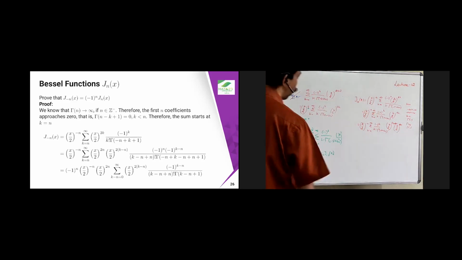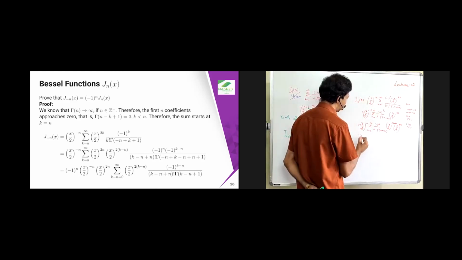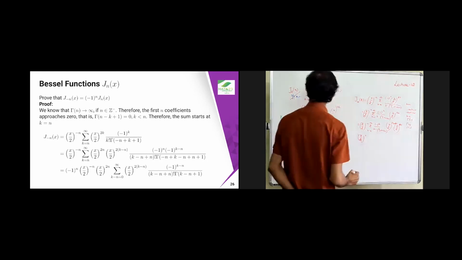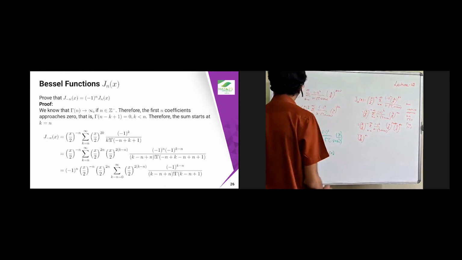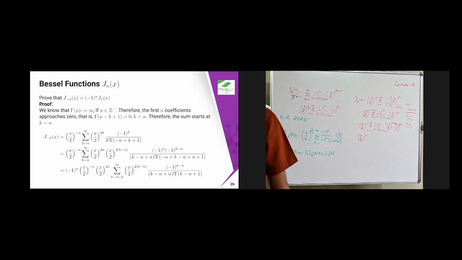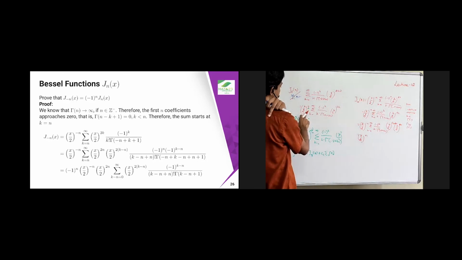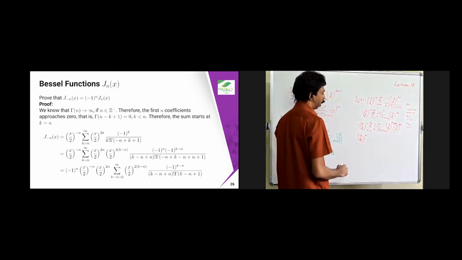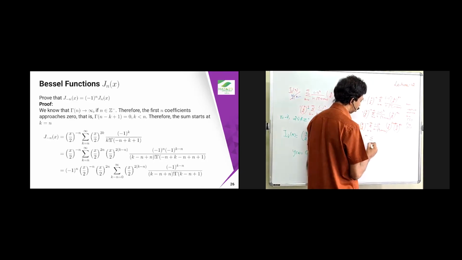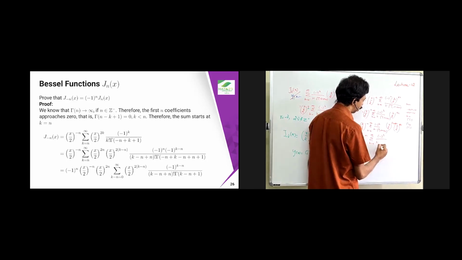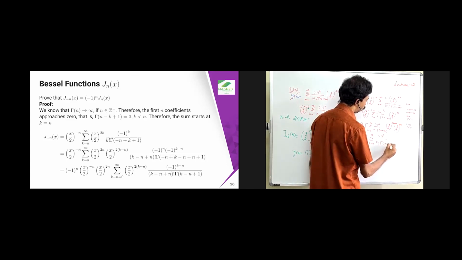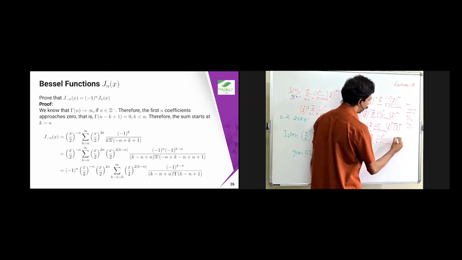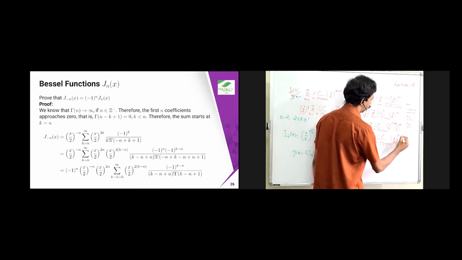So I can take (x/2) power 2n outside, and this is going to become (x/2) power n. Why am I multiplying? Because if you remember J nu of x, J n of x, there you get (x/2) power nu, meaning I have to get (x/2) power n. Therefore, if I multiply by (x/2) power n, minus n and plus n cancel, and this becomes summation k equal to n to infinity, minus 1 power k, k factorial into gamma of minus n plus k plus 1, into (x/2) power 2 into (k minus n).